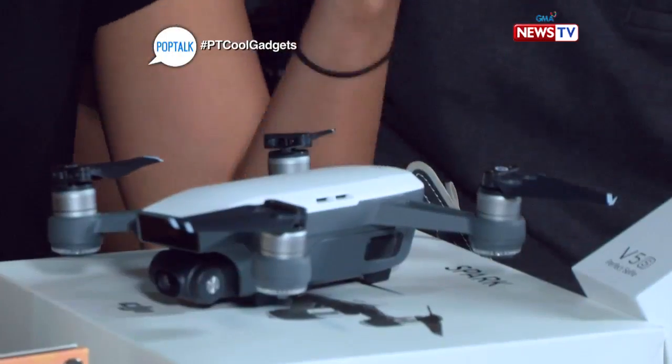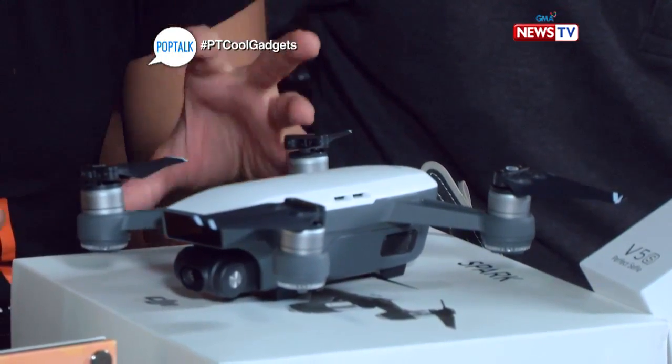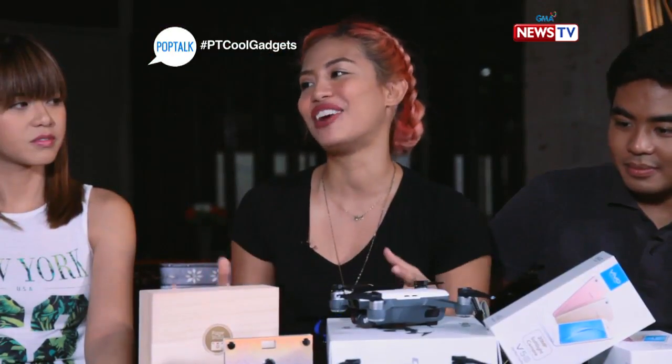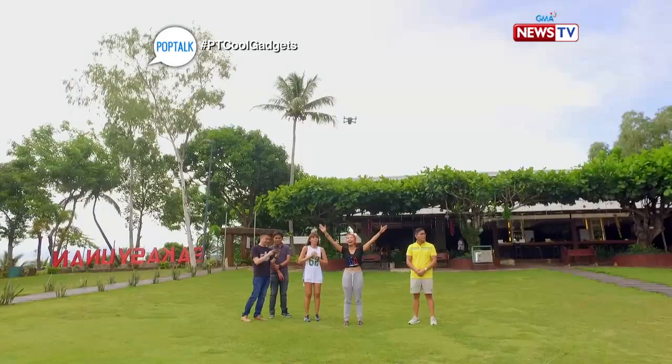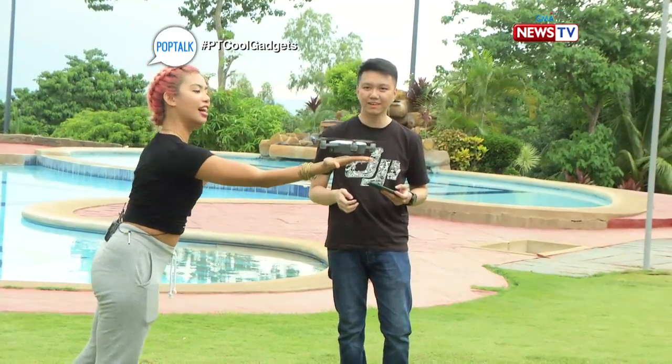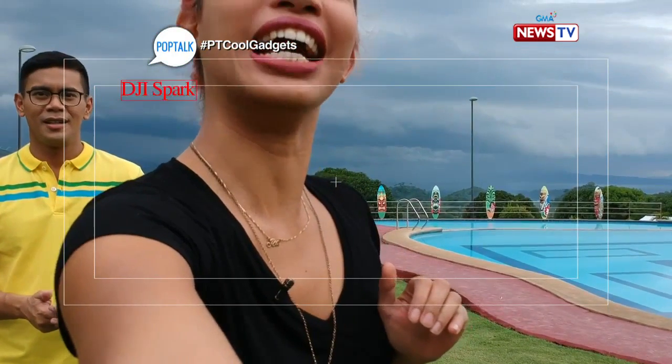So when it comes to design and features, pop na pop talaga. Like, it's a great little device. When it comes to the fun factor, I mean, the funny thing is, I've seen videos of this happen. I just recently went to a flagship store and saw someone sample it. And yet, every time I see it, I'm so amazed.